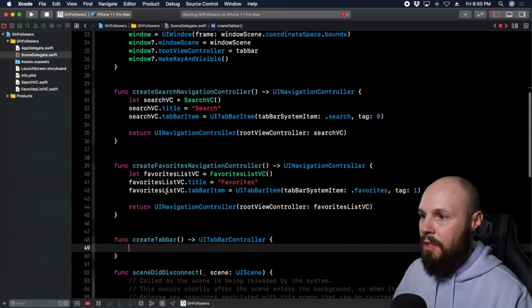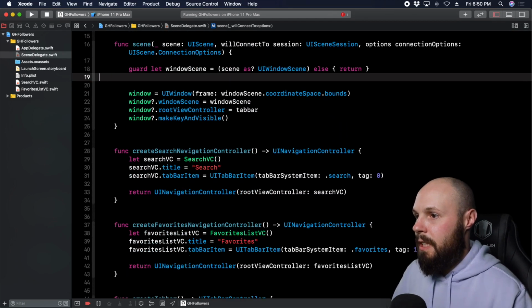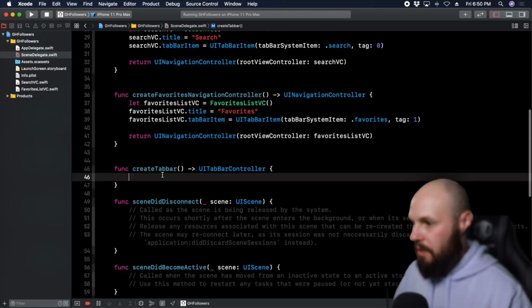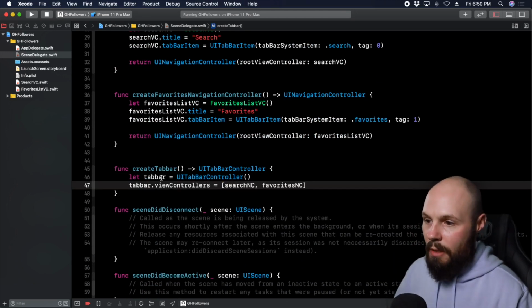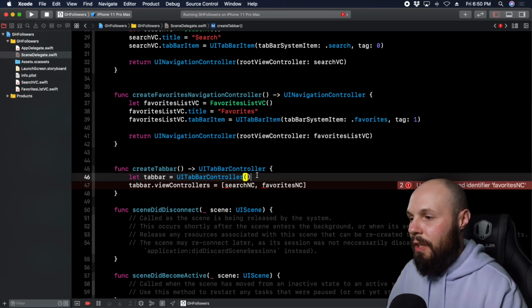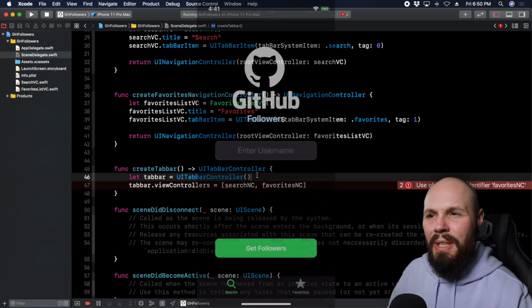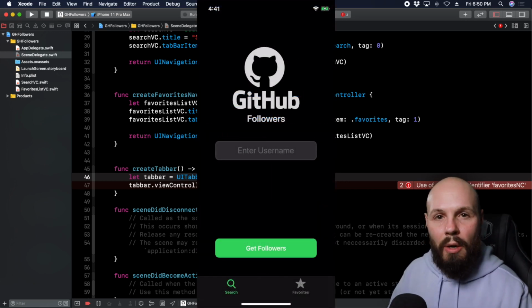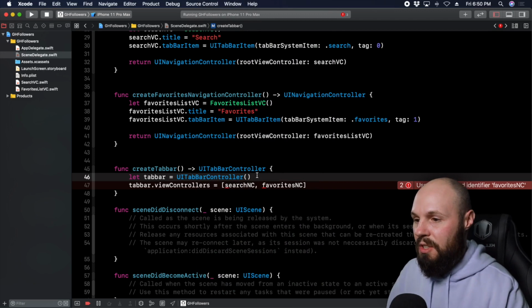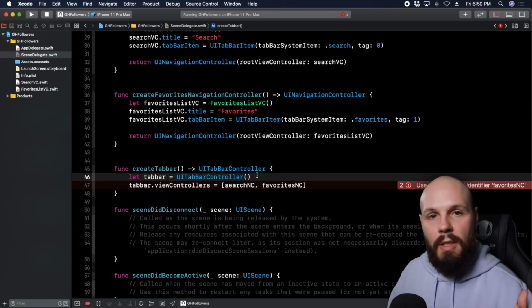And then let's go ahead and yank this code out because this is what we're going to use up here. So delete that code, bring it back down here, paste it. So we do want a tab bar to be that, and then we're going to start configuring this tab bar. Before we throw in the view controllers, we want to configure this with the tint color. If you saw in the video, we want the tint of our tab bar to be green to go with the overall style. And if you do it here and use the tab bar appearance, it's going to make it app wide.